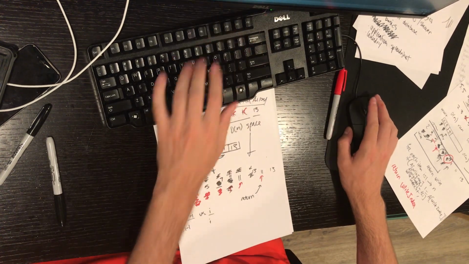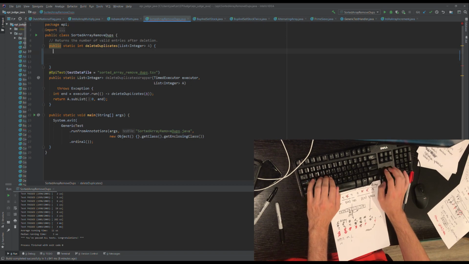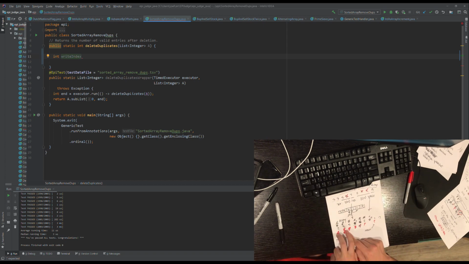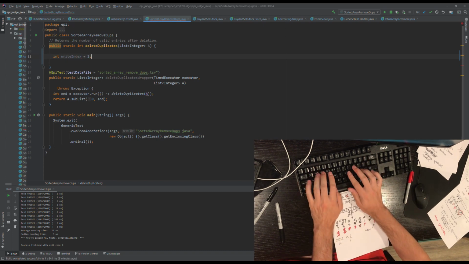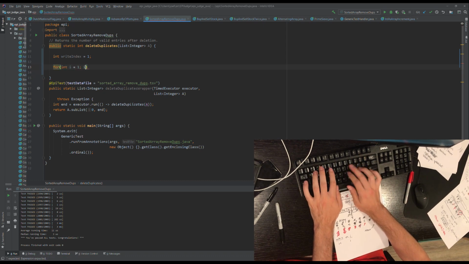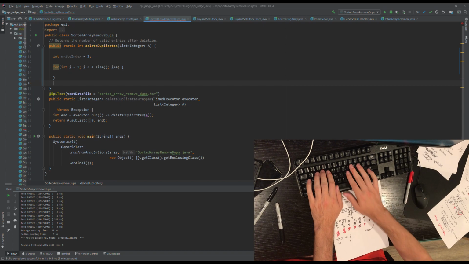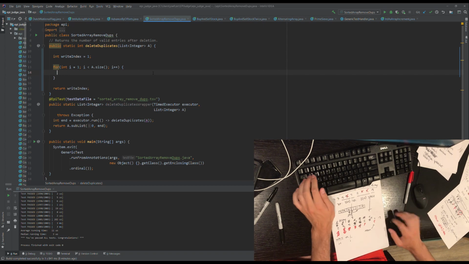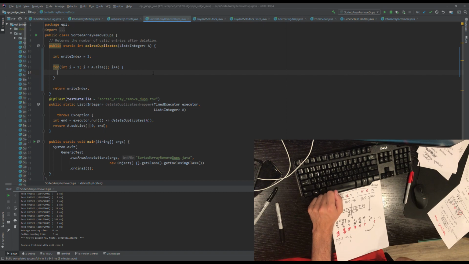As code, what would that look like? So we have our right index. And like I said, since we're comparing these two, let's actually prime this for loop by saying we're going to start at 1. So I equals 1, and then go to the end of the list. And then remember at the end I say we're just going to return the right index. And honestly, we're already halfway done. That's how concise the answer to this question is.